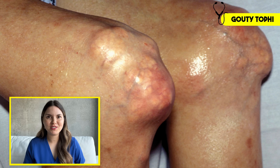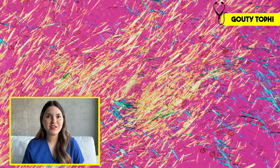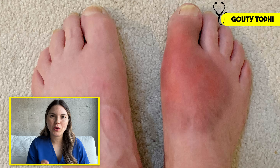In comparison, if you see lumps on your knees, fingers, or toes, it can almost certainly tell you about the cause of your joint pain. These are called gouty tophi, and they're made up of uric acid crystals. The big toe is the classic location for a gout flare, but it's really common to see it in the knee as well. I often have patients come to the hospital in so much pain they can't walk — I give them a steroid injection, and the next day they're ready to sprint out of the hospital. It's one of the best parts of the job.